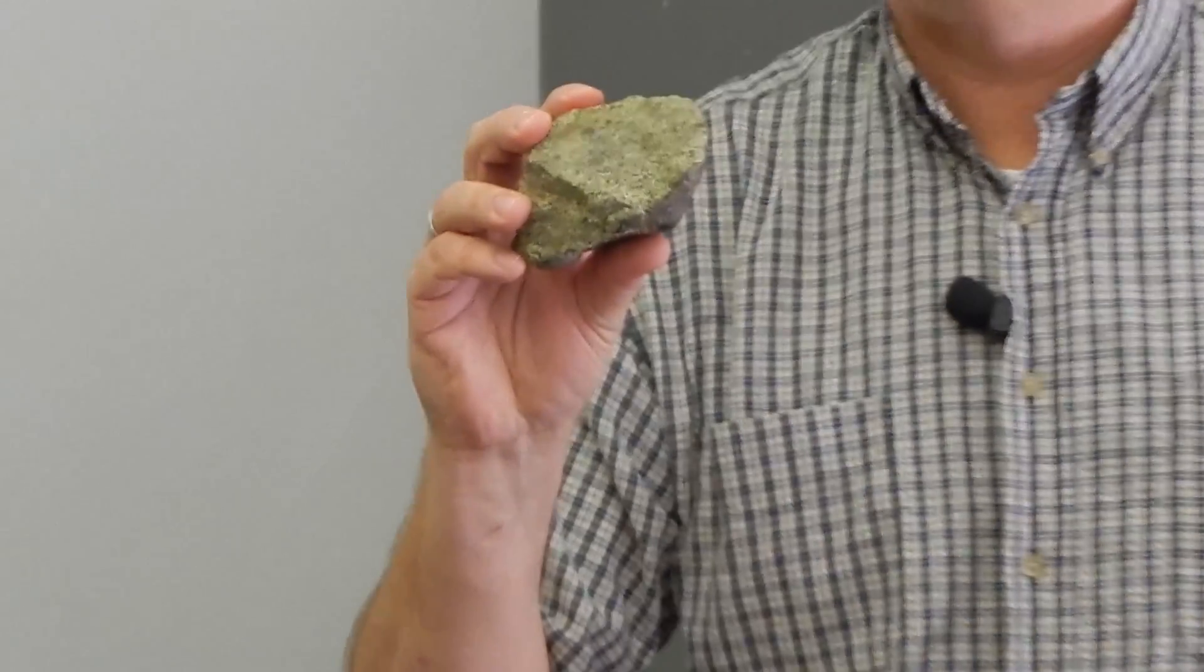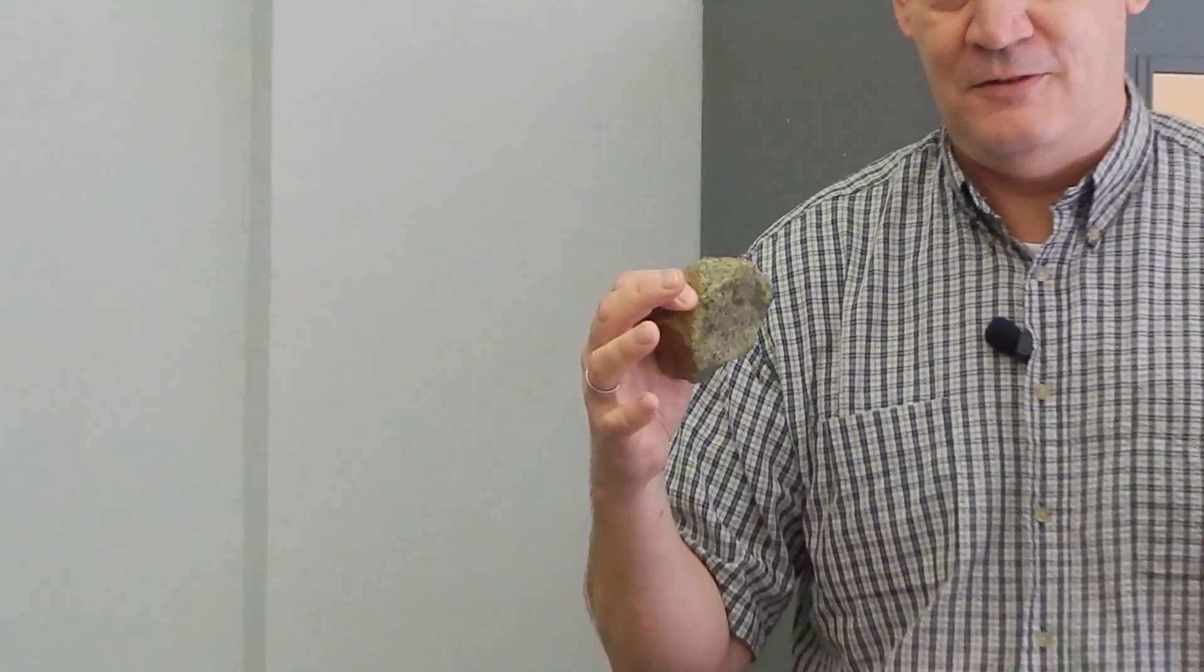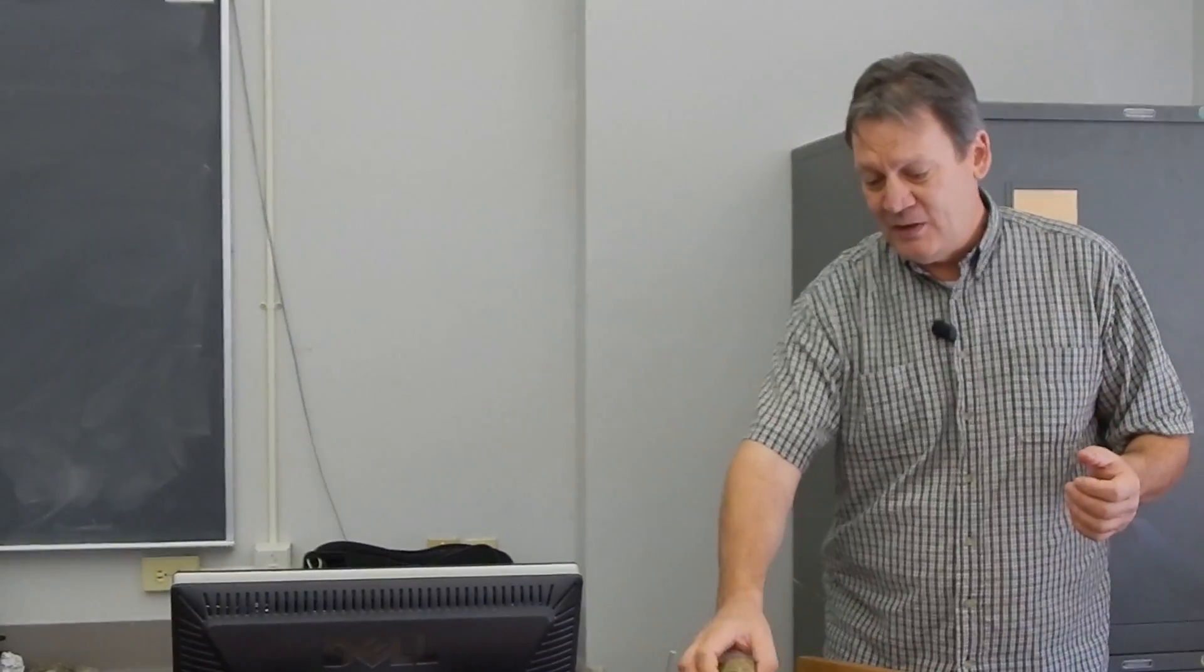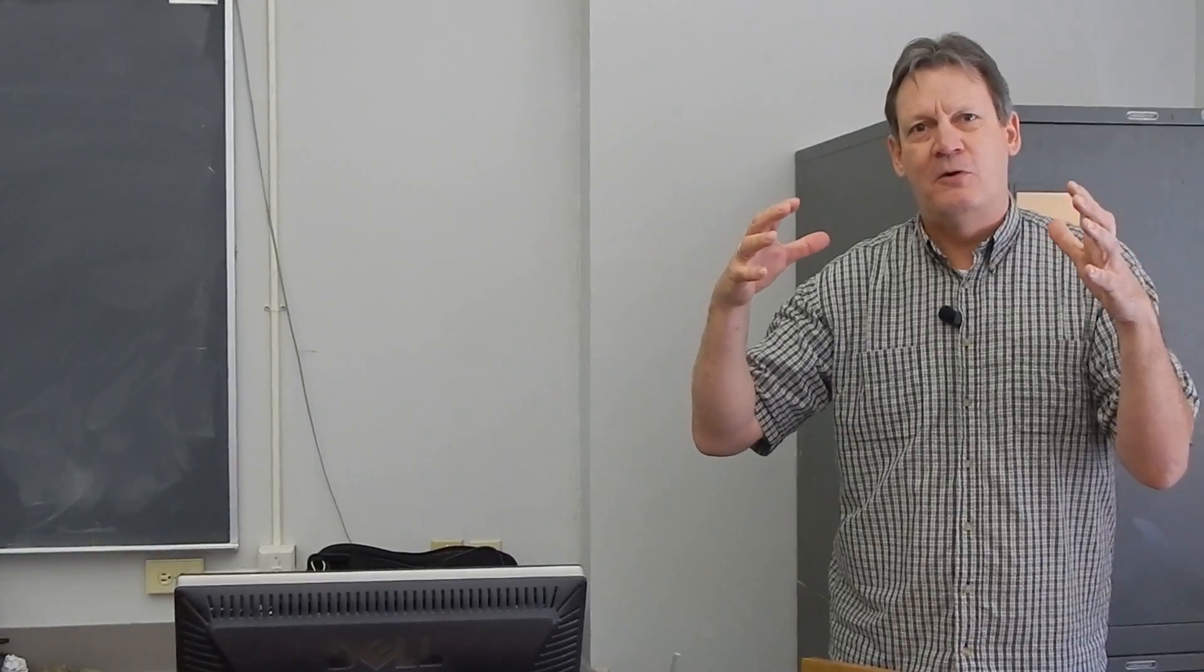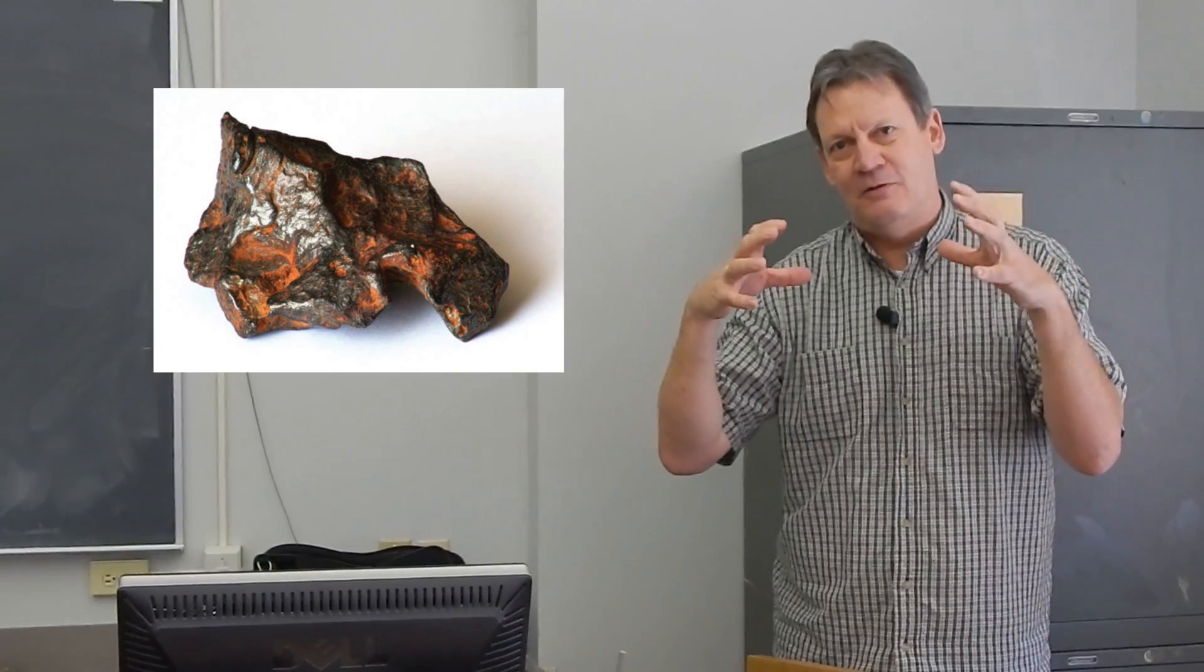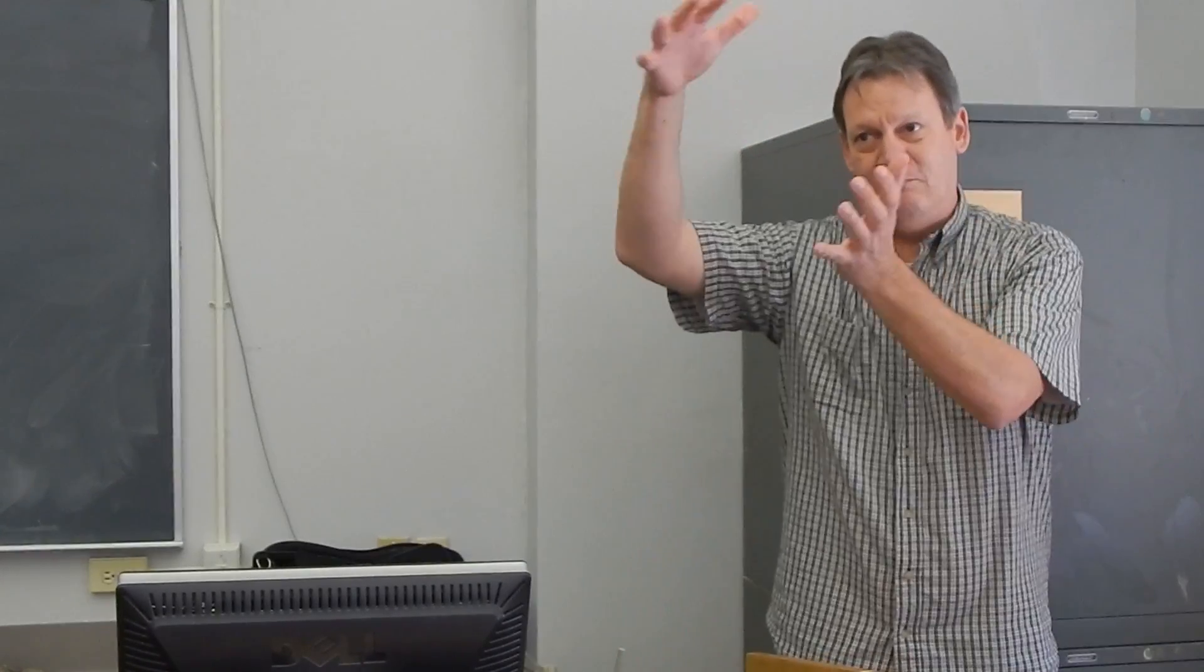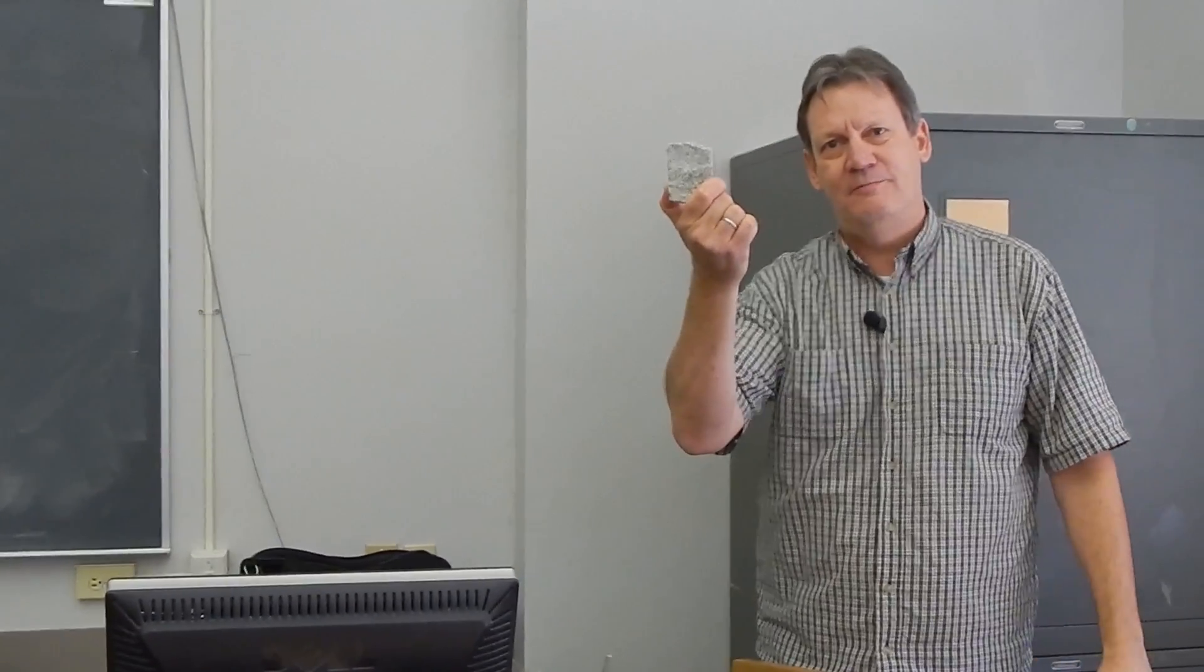And this is a result of the initial differentiation of our planet in the early days of our planet, like 4.6 to 4.5, 4.3 billion years ago. Differentiation was the first process that happened by gravitational forces. The really heavy material, the nickel and iron gravitated towards the center of the planet. And then the lighter layers, like the mantle, makes up the next big shell. And then we have on the very top, very thin, the lightest materials of all, and that is the crust.